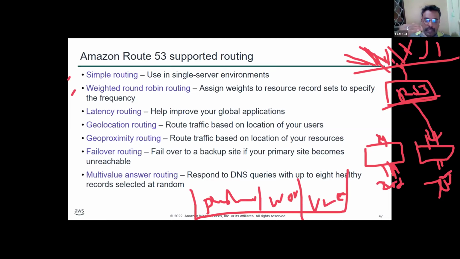Yes, sir? Photoshop. Okay, as you said, Photoshop will take more weightage.